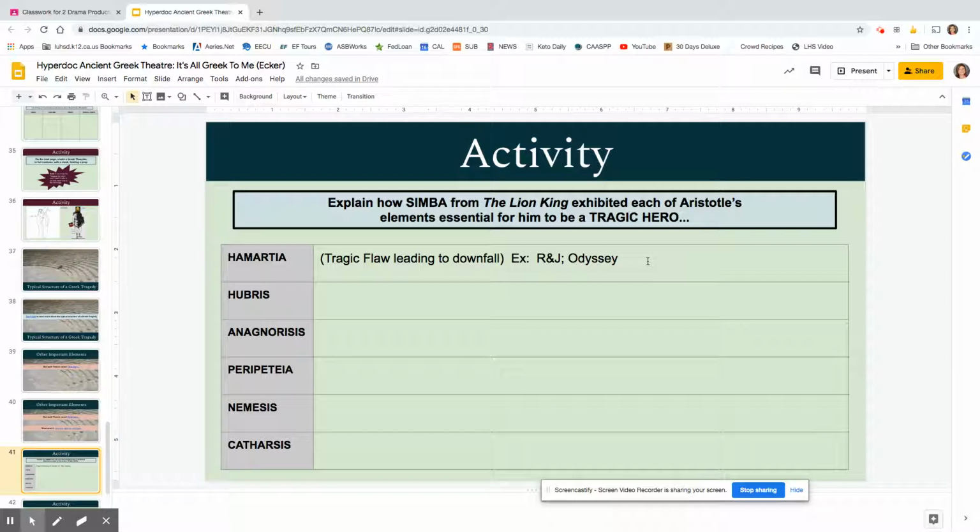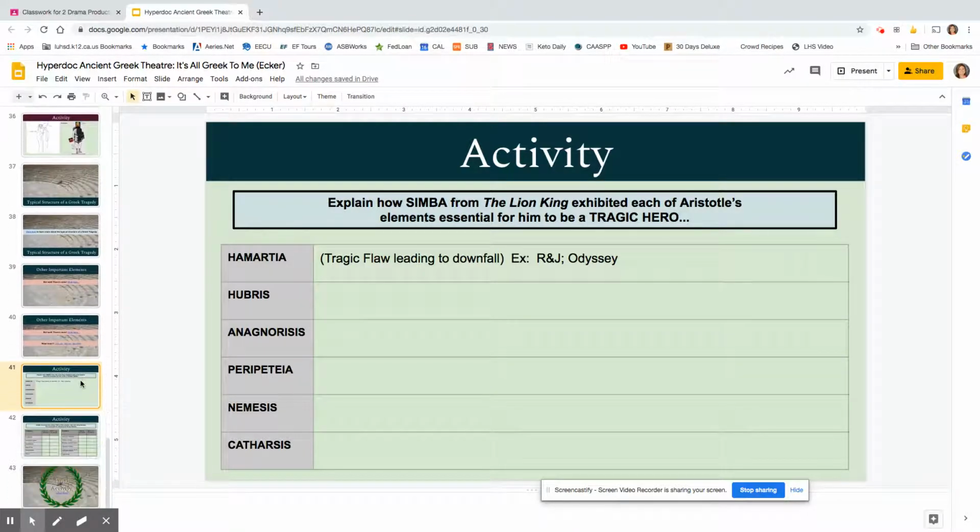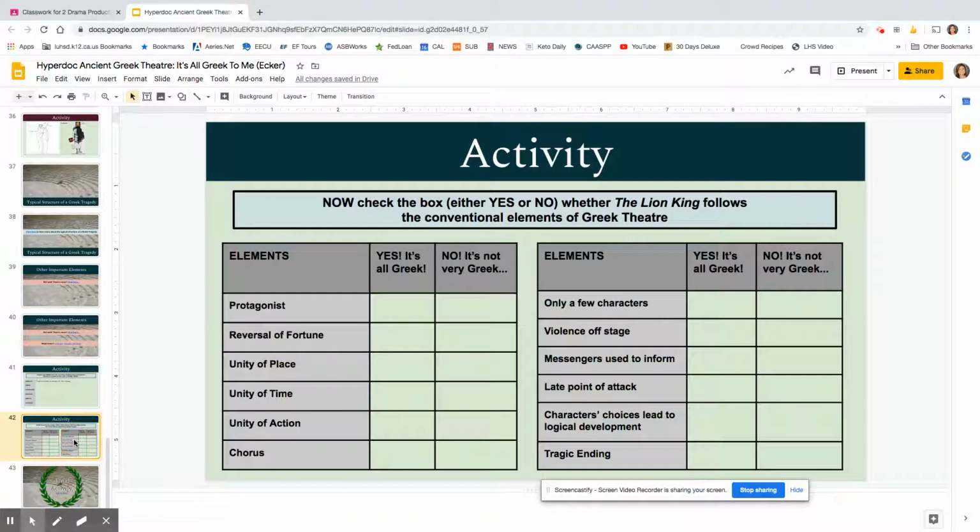They get away again, and instead of just leaving the Cyclops alone, Odysseus again taunts the Cyclops. So 2 times he almost gets them killed because he's so prideful about stuff. So that could be an example of hamartia with Odysseus. Okay, so of course you want to know what hubris is and all these terms are, and apply them to the character of Simba in The Lion King. All right, so that's what you're going to be doing next week, or earlier if you start earlier.